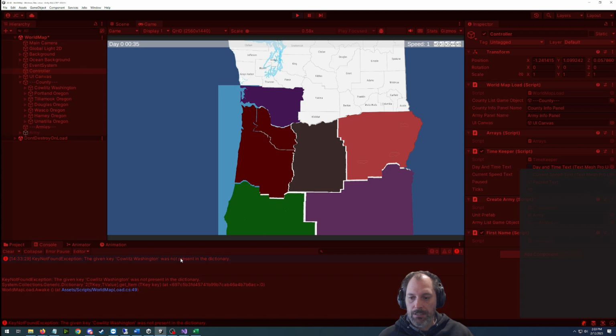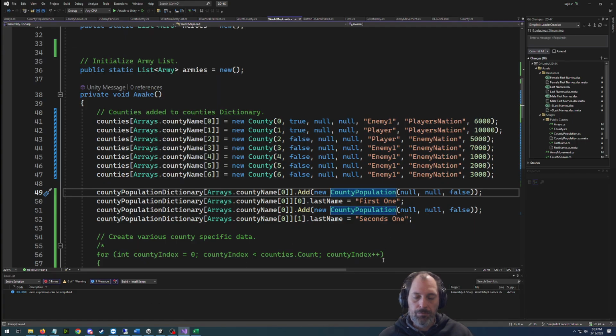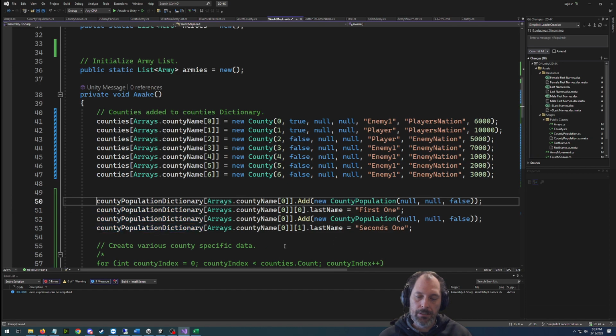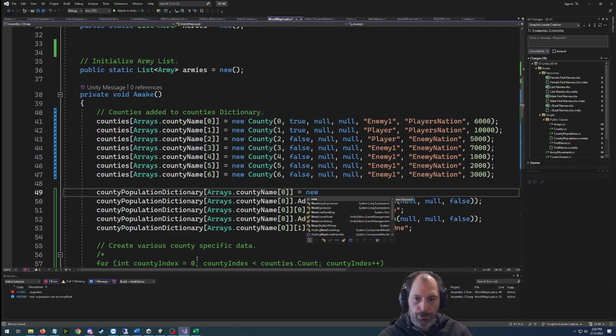The given key was not present in the dictionary. Okay. Why not? Because we need to put this equals new.